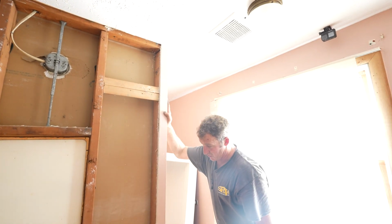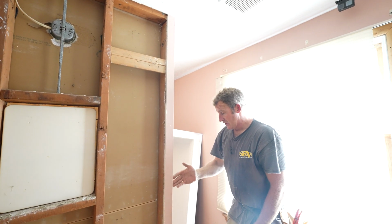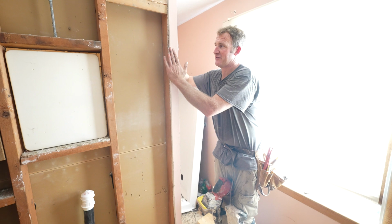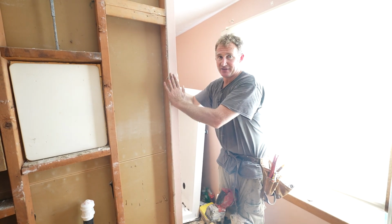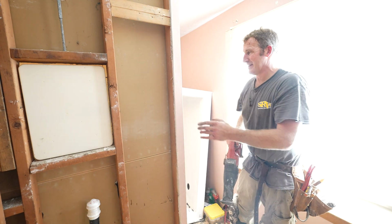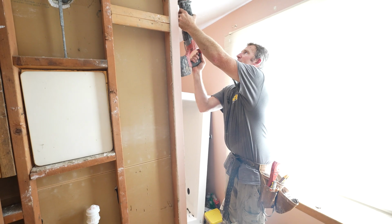Okay, so this drywall corner is going to be problematic with sliding this unit in. Plus, I need to fur out all the 2x4s in order to overcome the flange on the edge of the fiberglass unit. So I'm just going to get rid of this side of the corner and put a new piece of quarter bead on. It'll be easier if I can get rid of that corner, so I'm just going to take my Sawzall and cut it out.